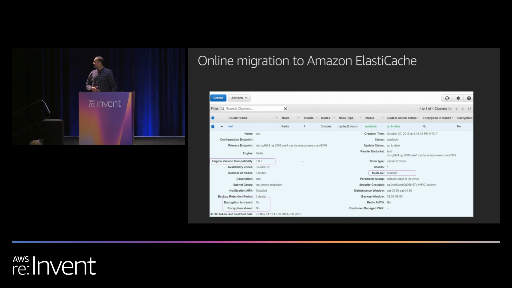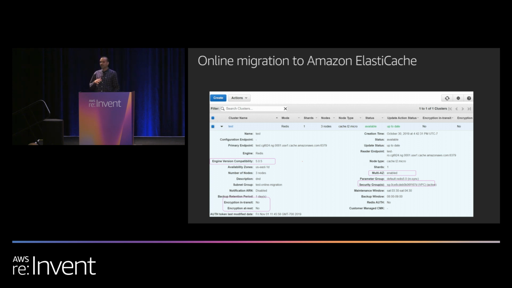And we already spoke about having the same VPC. That's what the security group here means. In this demo, we had both the source and the destination in the same VPC. If there are different VPCs, of course, you can do VPC peering. And multi-AZ enabled is, as Mohan mentioned, we have different configurations of our clusters. It can be cluster mode disabled or cluster mode enabled. Today, we support cluster mode disabled clusters, and with multi-AZ enabled, we do support failovers of the destination ElastiCache clusters in case of problems even during the online migration. But Redis cluster mode enabled is not supported today, and that's something that we are also working on.